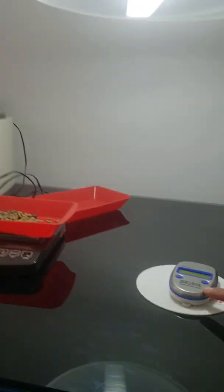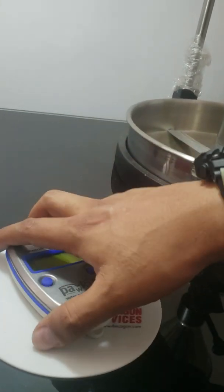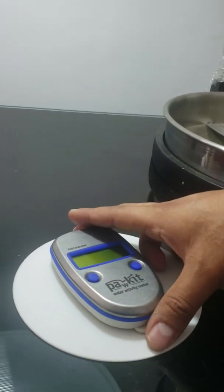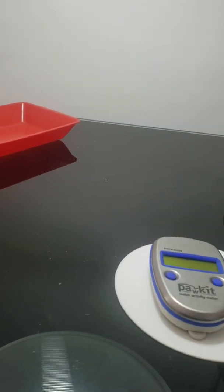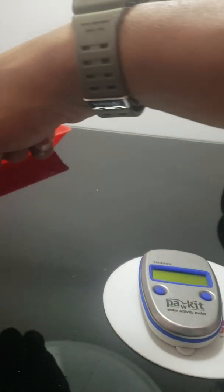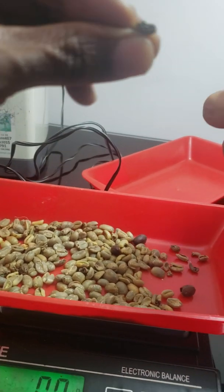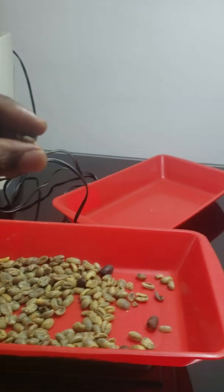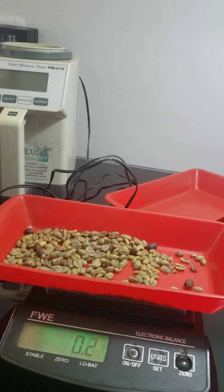Okay, and this measures the water activity, just to measure the level of water inside the grain. It cannot go over 0.5. These are byproducts: problems with the colors, fractures, broken points. That's the byproducts.